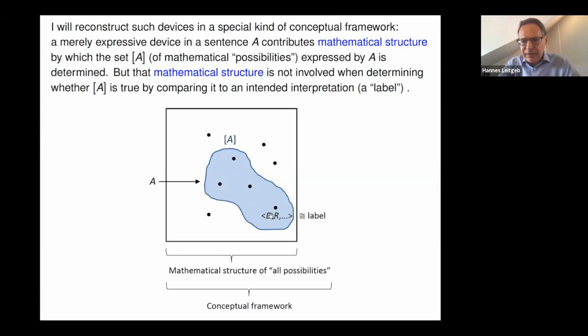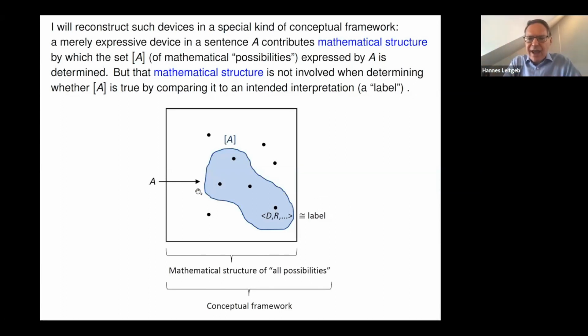And roughly the idea will be that a possible world here, these purely mathematical entities, will count as actual just in case they are isomorphic to the intended interpretation of our language, to the things out there in the world that we want to talk about. So think of the worlds here as mathematical entities that can be labeled by an intended interpretation. And if you put these mathematical possibilities and the labeling together, you will get what I call a conceptual framework.